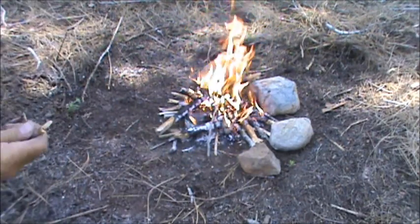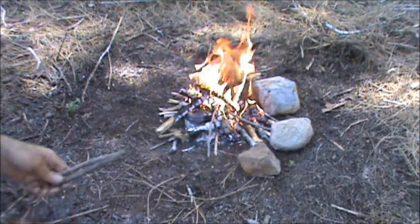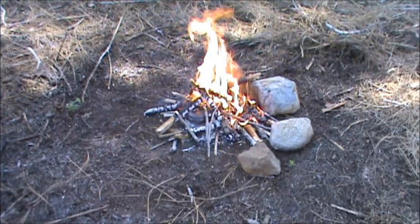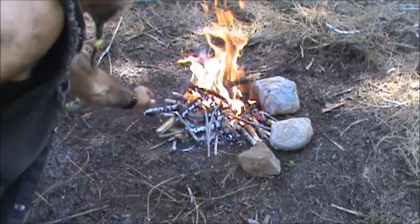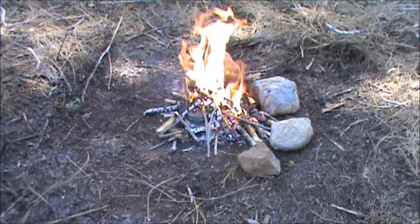What we're doing is we're cooking the organic material, either animal or vegetable material. You can make charcoal out of bones as well. And we're cooking it down, removing the impurities through a process known as pyrolysis, and reducing it down to its basic carbon component. It makes an outstanding fire starter.